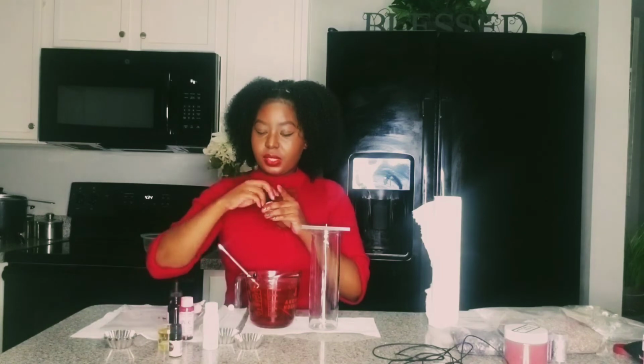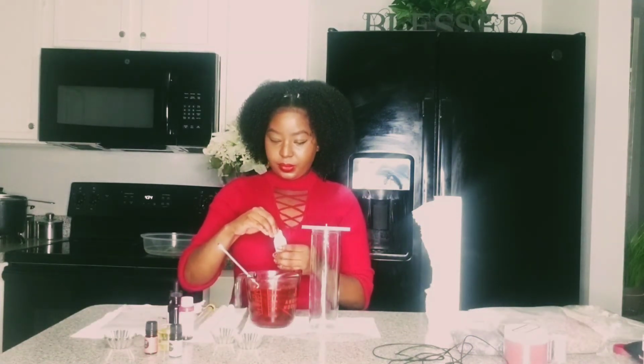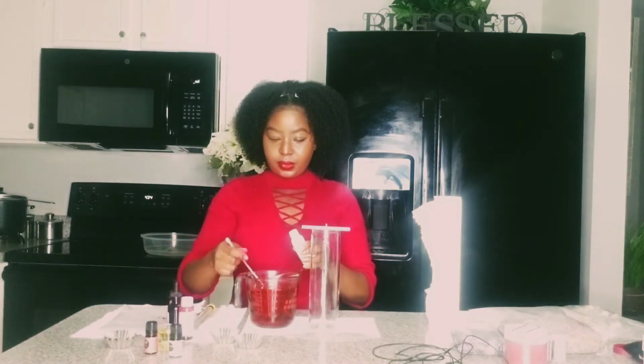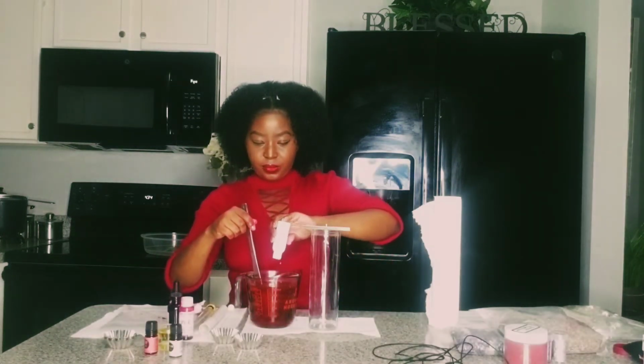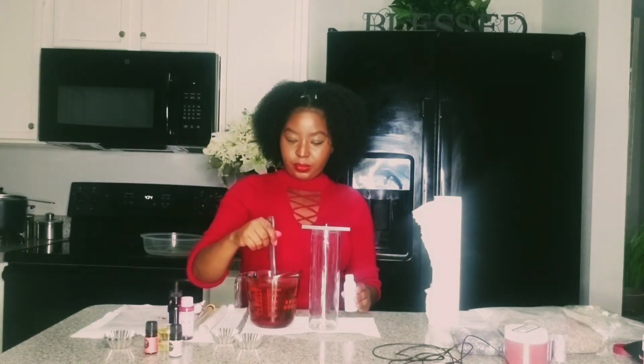Now, if you're like me, you will add more because you want your candle to smell stronger. But if you're a beginner, just go with what the manufacturer says, okay? So you see me adding in the oil. I'm using sea salt and orchid, and I actually have sea salt and orchid from 2 different candle vendors. One of them is Candle Science, and I didn't have enough.